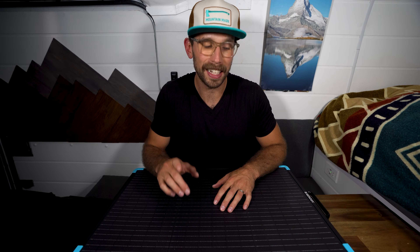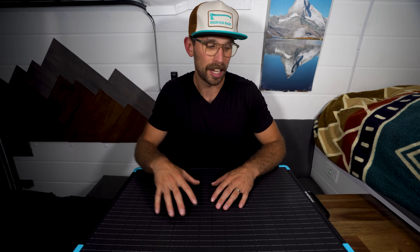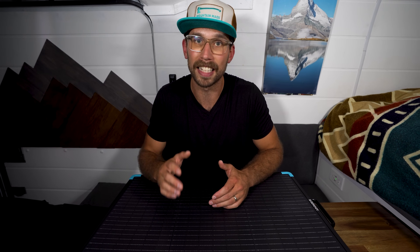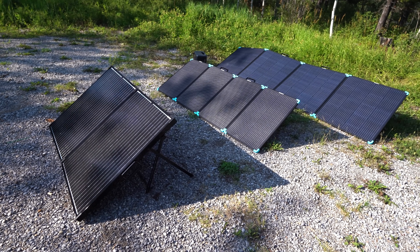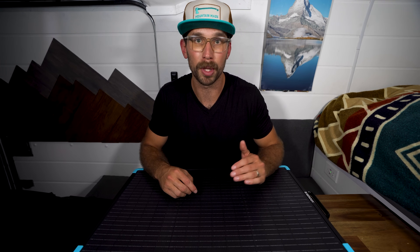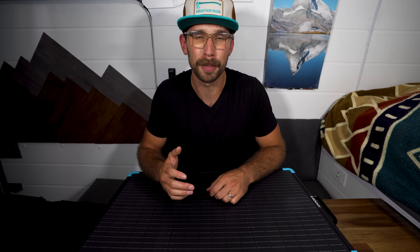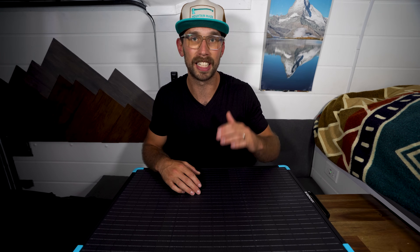The biggest difference when comparing these two solar panels that you need to consider when choosing one is how much you're going to use it and how portable you need the panel to be. The fiberglass ones are way more portable — they're smaller and lighter. There is a concern that fiberglass panels with ETFE coating have been known to not last as long as the monocrystalline ones. If you're only temporarily using this, maybe setting it up when you need a little extra power, it's the perfect panel. But if you have a more permanent setup where you're spending a lot of time in one location and leaving your panels out, I would probably recommend going with the monocrystalline ones. They're heavier but have been known to last a long time. Another big perk with the 200 watt folding solar suitcase is the adjustable legs, so you can tilt it to whatever degree you want during the day to get as much sunlight as possible.